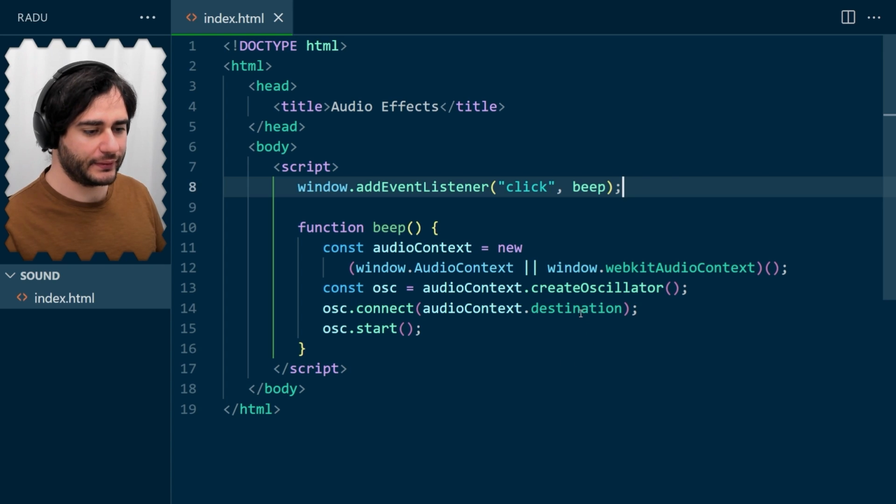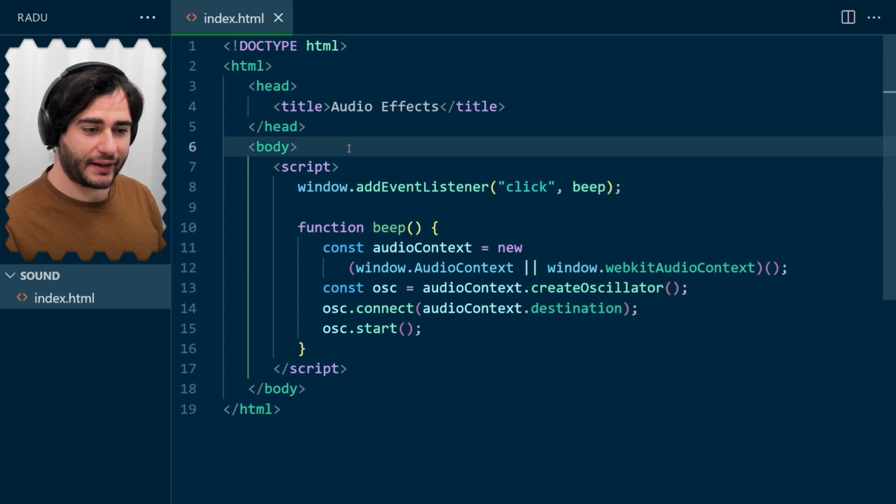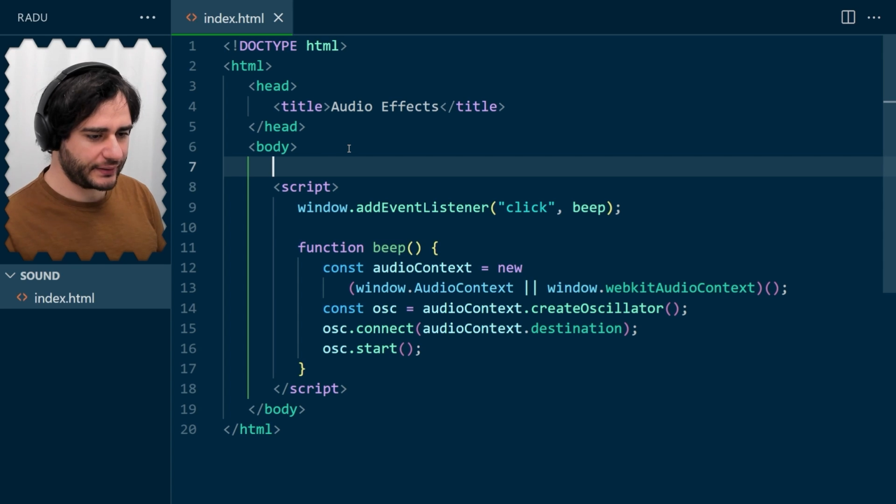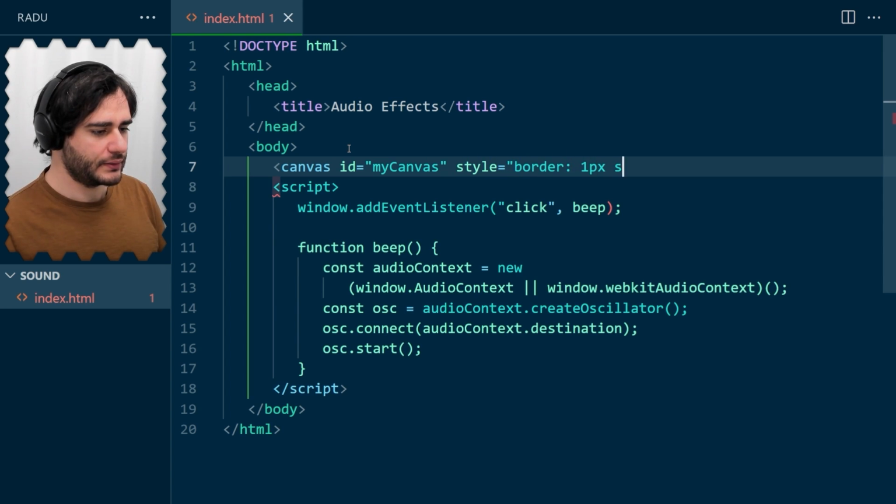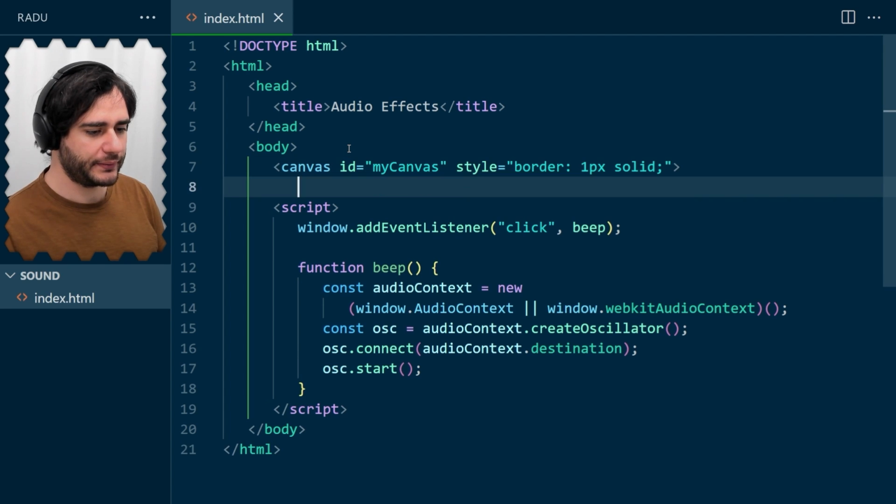To understand better what this oscillator is, we are gonna visualize it on a canvas. So let's add to the body a canvas element. Let's give it an ID of my canvas, and I'm gonna give it a solid border so that we see it there, otherwise it's transparent.